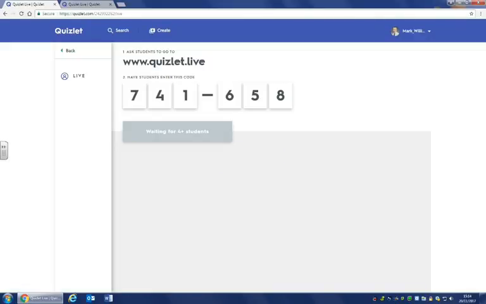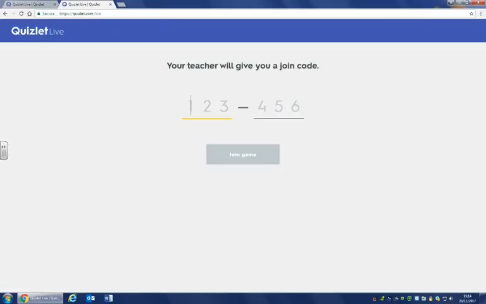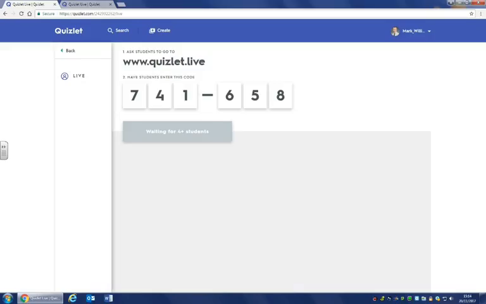What we do now is we ask the students to go to Quizlet Live, and I've just shown you how to do that, okay? And then they will put their code in there. So we'll just go back. This is now the teacher's screen. So the students are now in front of me putting in their codes, and then it will ask them to put in their name. Okay, so you can see names appearing here. If I don't like any of these names, I can throw them out. You need at least 4 to play this game. So I've got 7 students in front of me. I'm just waiting for one more.